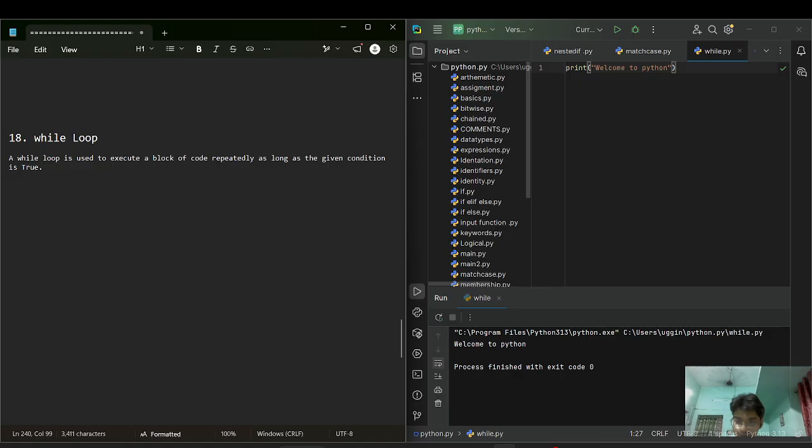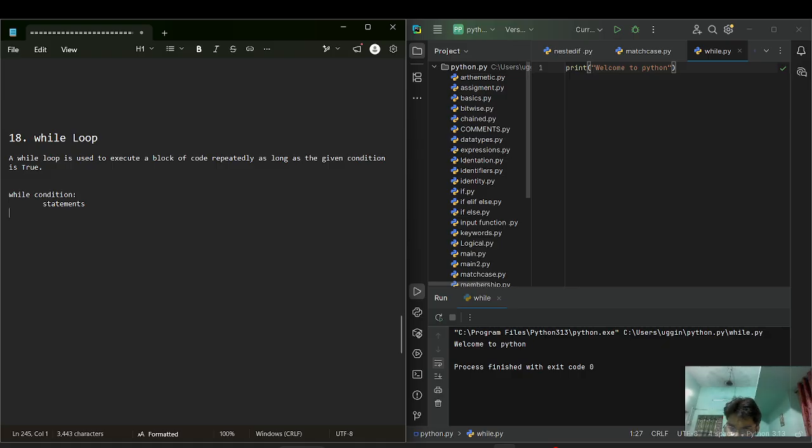So this is the simple definition. Let's see the syntax for this. After while we will write the condition. Next, we will write the statement. So this is the simple syntax for the while loop.